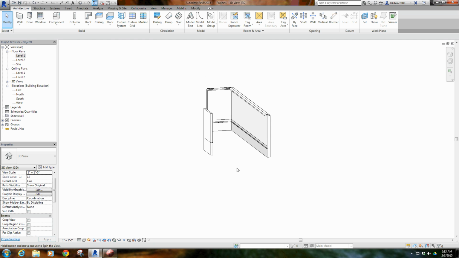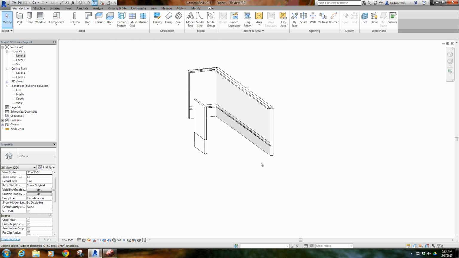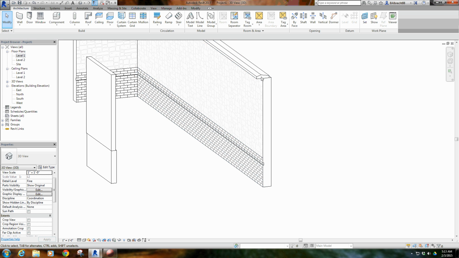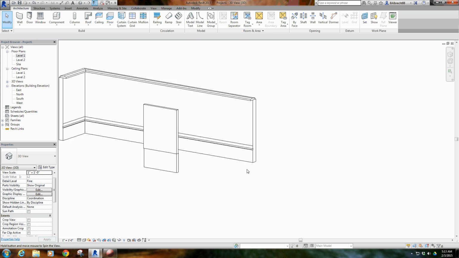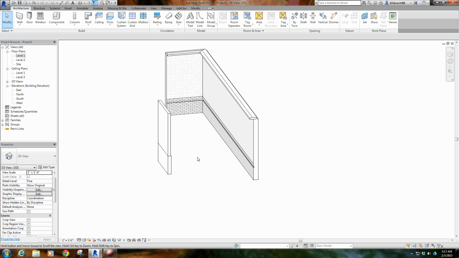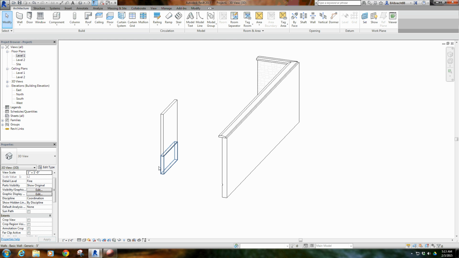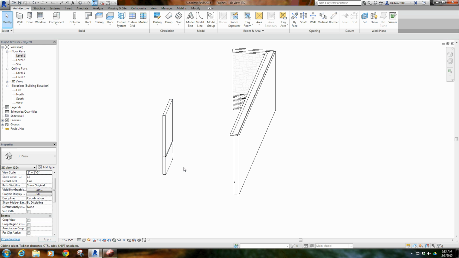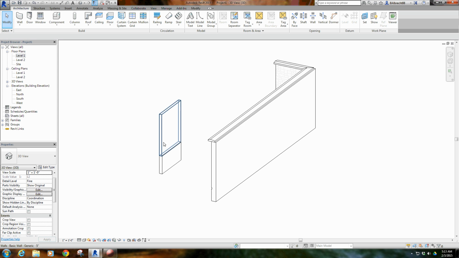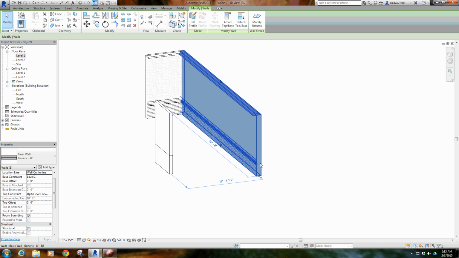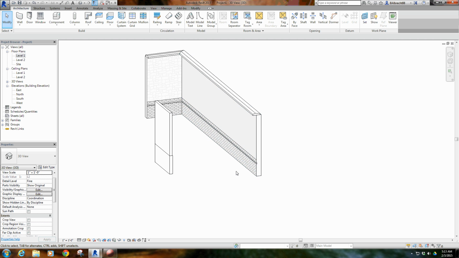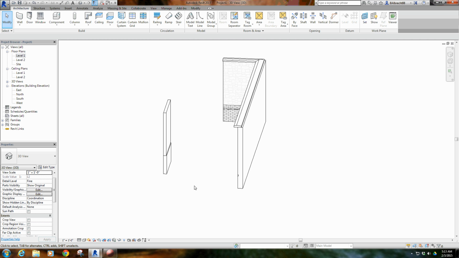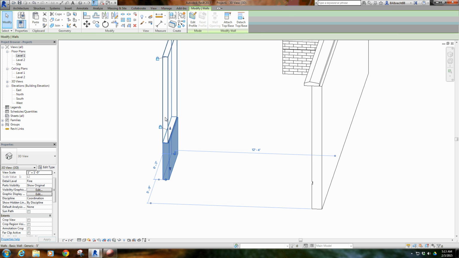It gives you a little bit more flexibility than something like this where you're stuck with the profiles and stuff that you've created within that wall type. It just keeps you from having 80 different wall types when you do it this way, because if this is always the same and that's always the same, now I can play with the heights from wall to wall, as opposed to being stuck with the 3-foot height here, the 7-foot height here, and where the cap and the reveal and all that stuff is. So that's the way I prefer to work it.